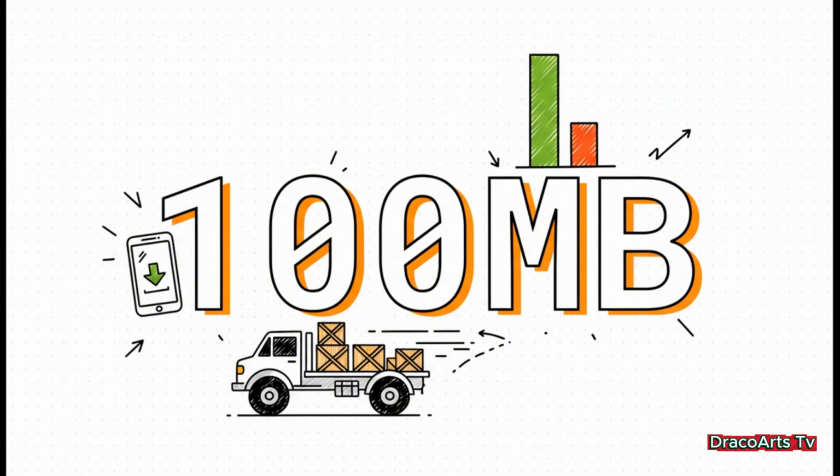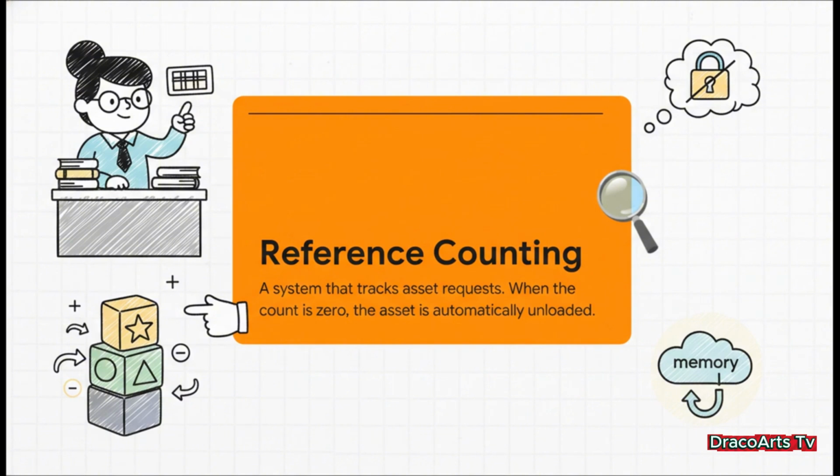And this right here, this shows you the real-world impact. A game like Offroad Cargo Transport Sim might actually be 1.5 gigabytes in total size, but on the App Store, it shows up as a tiny 100 megabyte download. That tiny size just demolishes the barrier to entry and gets people playing your game faster than you ever thought possible. Pillar number 2 is all about smart memory management. It uses a system called reference counting. Think of it like a super efficient librarian for your game's assets.